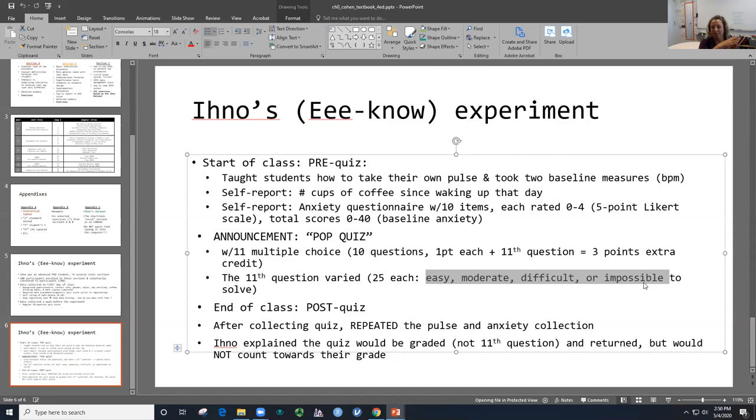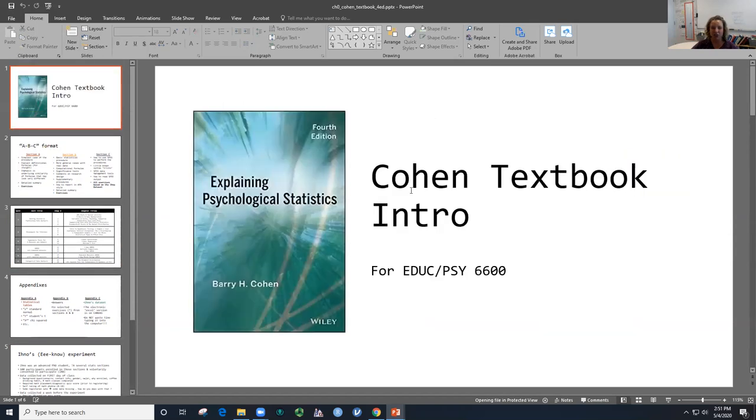So we're going to be dealing with these different anxiety and heart rate measures and see what happened. And did it depend on what their gender was? Did it depend on how much coffee they drank? Does major influence what happens with their pulse and heart rate or their anxiety levels? Because we have some economics majors, but we also have some social science majors. Do you think that their heart rate did the same thing? We have lots of hypotheses we're going to test about this data through this class, and we're going to use the tools we're learning to test those hypotheses. And, you know, what happens with that quiz score. So that's the data set that we're going to use for the Section C questions on the homework.